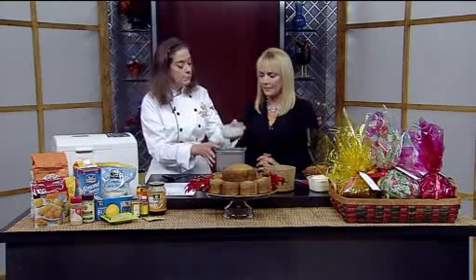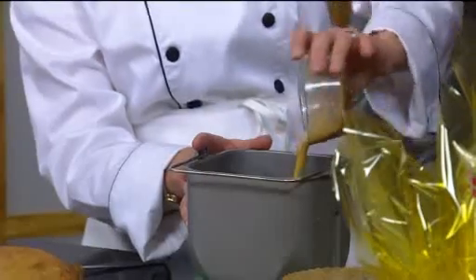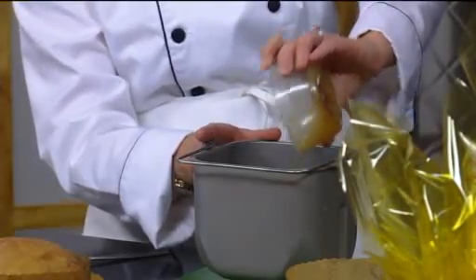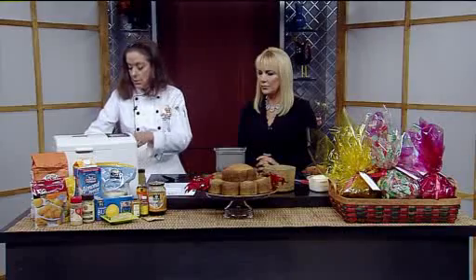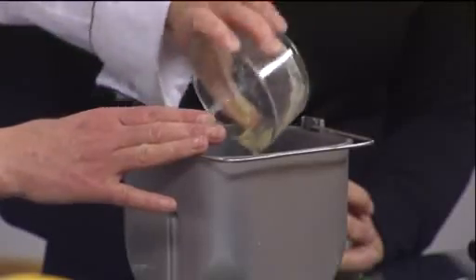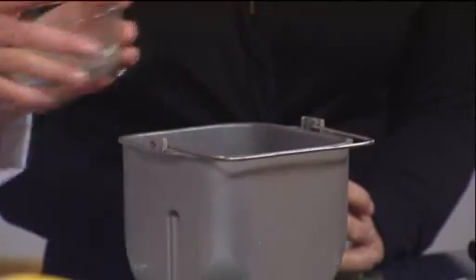The first thing we're going to do is take three-fourths a cup of almond milk, and there's a fourth a cup of milk cut into that as well. Then you're going to add your eggs, which is about a third a cup of egg beaters. We also have a tablespoon of barley malt syrup — you can also use diastatic malt powder. That's going to help the yeast because we're using a heavier-grained flour. This is three tablespoons of butter and a half a teaspoon of lemon zest, and we add some orange extract as well.